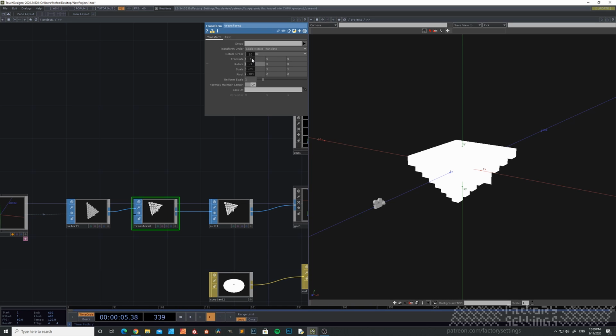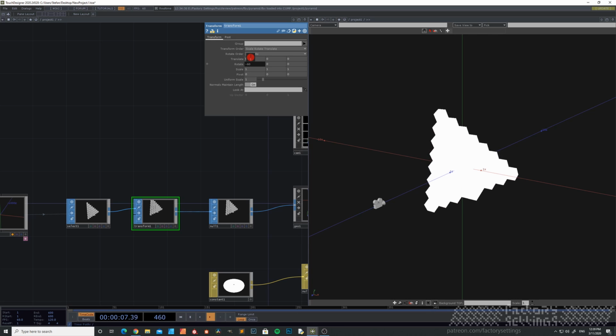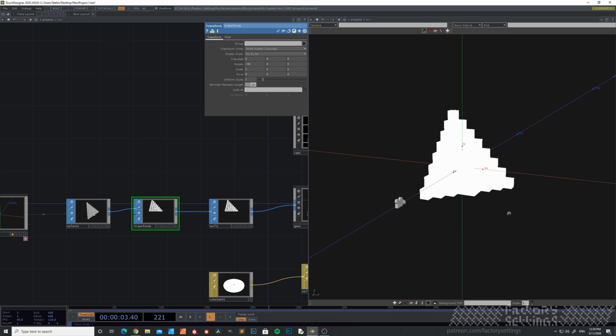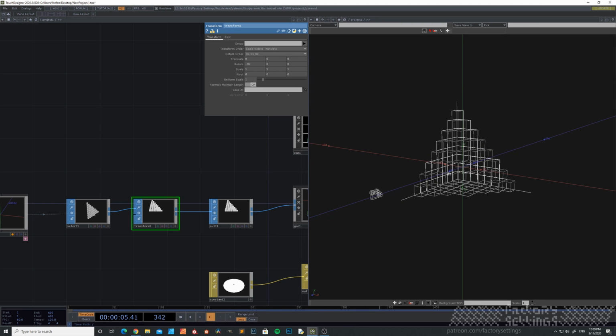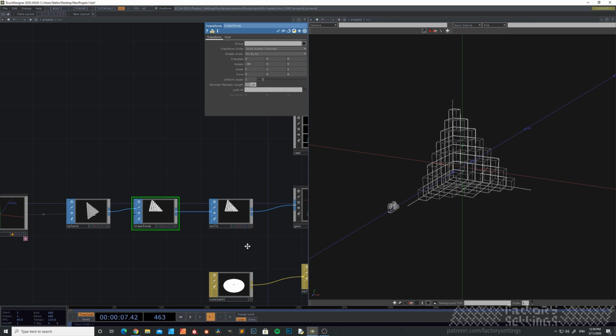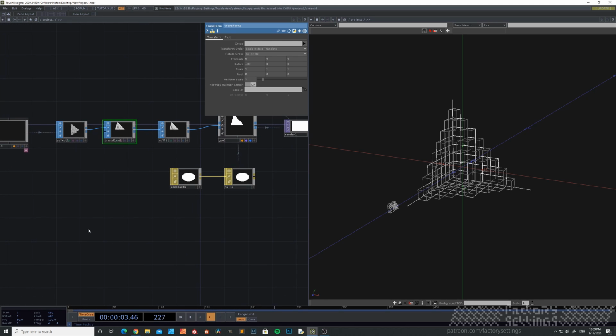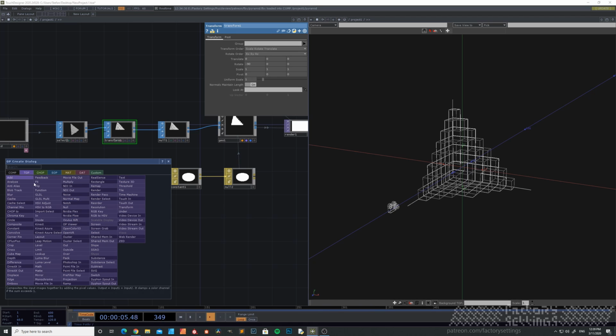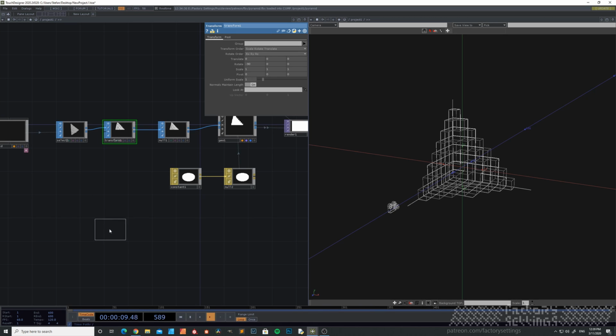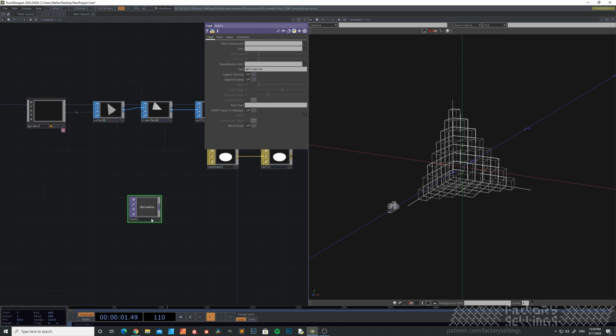Rotate it around the X, -90. Okay, that's looking fine. We can already try to put on a texture and see the effect happening.